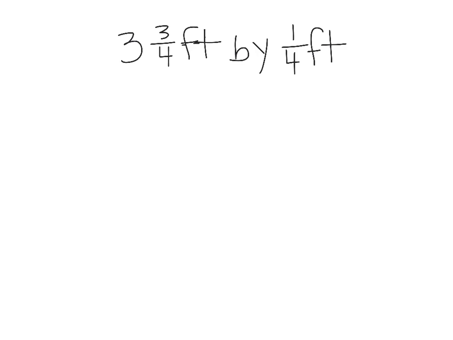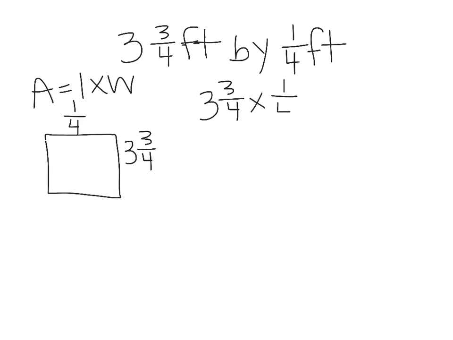The last example that we're going to take a look at right now is multiplying a mixed number side length by a fraction side length without having to count the squares in a model. So, remember that our area of a rectangle is equal to length times width. And so, if we were to draw a little picture to represent what we're actually doing, we have 3 3/4 and 1/4 as our side lengths.